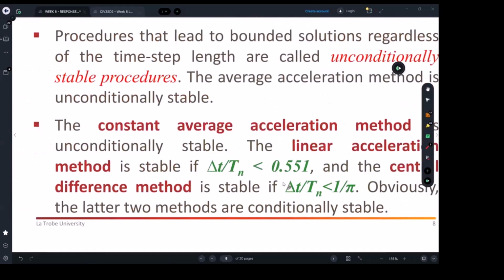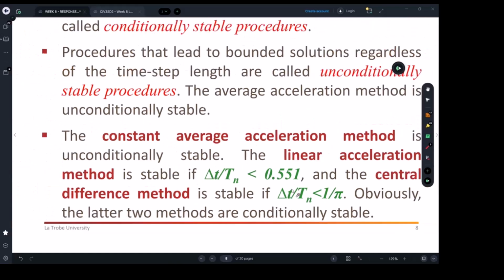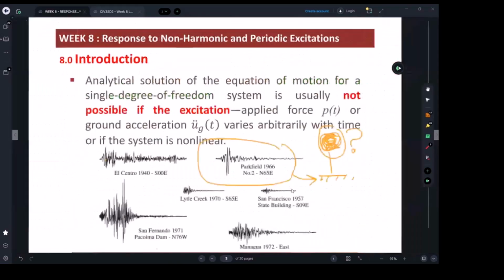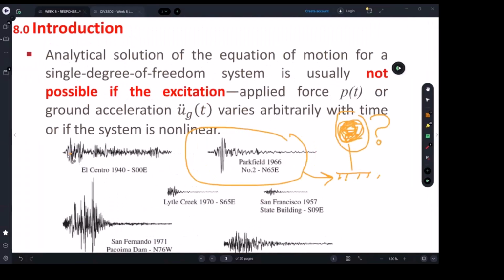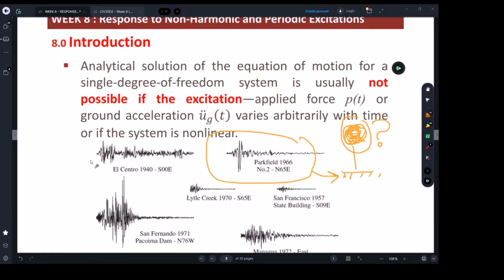Nowadays, whichever method should be fine. Yes, it may take time. If we're talking about a long duration, it may take maybe 5 minutes, but it's not a big deal. We can still wait 5 minutes for calculating the response to an excitation like El Centro here, which goes for how many seconds? I think maybe this goes for 2 seconds or 5 seconds overall. We can still do it.